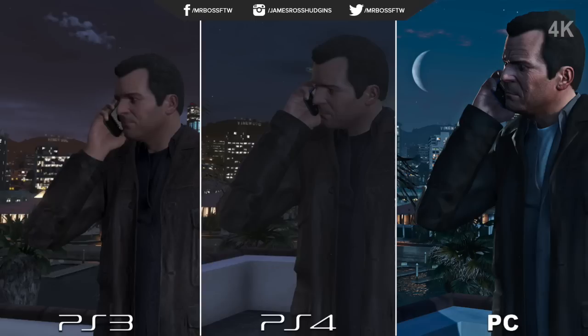And on the PC, with that 4K resolution screenshot, you can really see the wrinkles in his jacket, whether it be the scars on his face, the wrinkles on his forehead, the scowl on his mouth. The detail is incredible. And also, keep in mind how crisp and clear the Vinewood sign and the buildings in the background also look. So some great improvements right there.